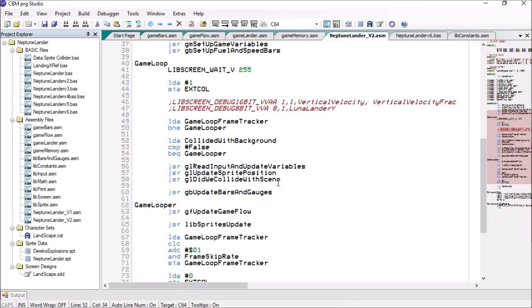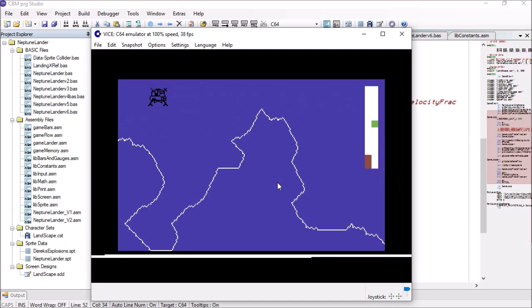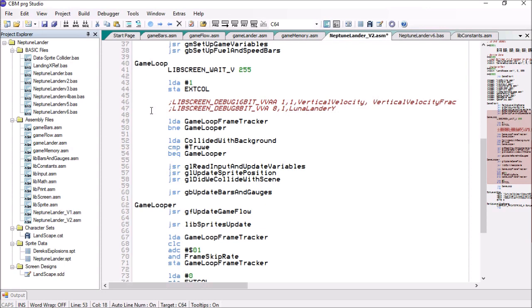Right. Okay. Like a wally, I've got it the wrong way around, haven't I? If it's true, we bypass it, not false.